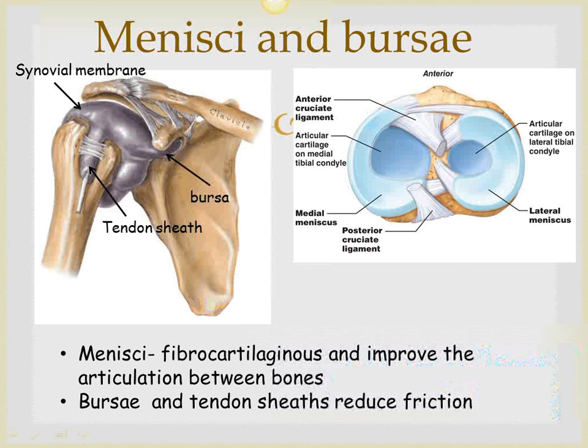Now here is an example. Imagine this is a joint where the capsule has been removed. So this is where the capsule would have been, on the outside like this. Now you remove this capsule, and imagine you can see inside. So here is the synovial membrane, and inside would be the synovial cavity.